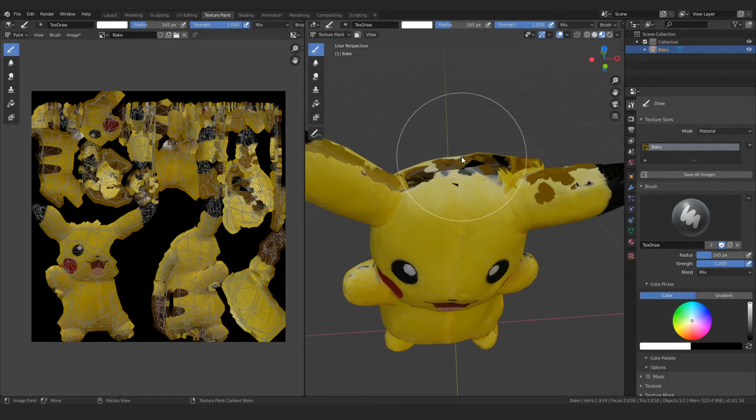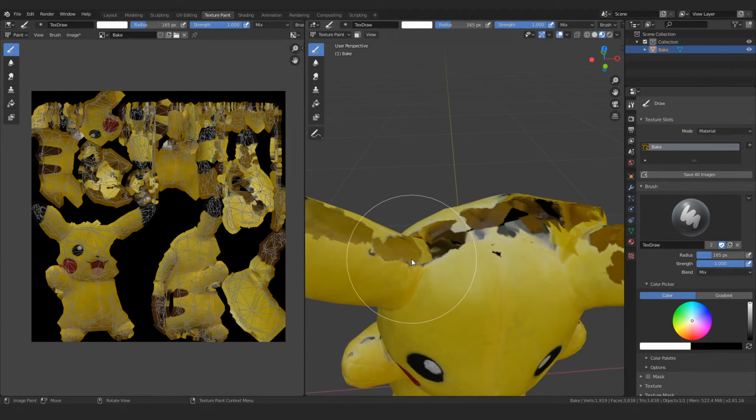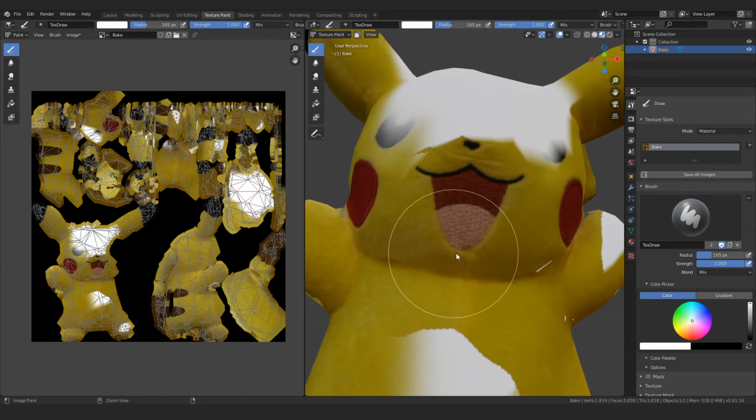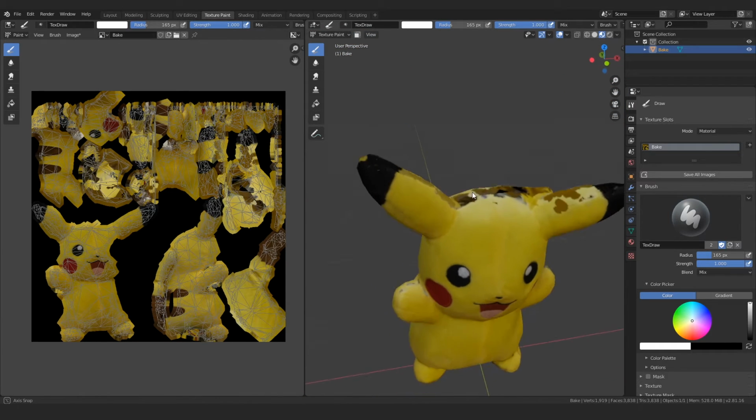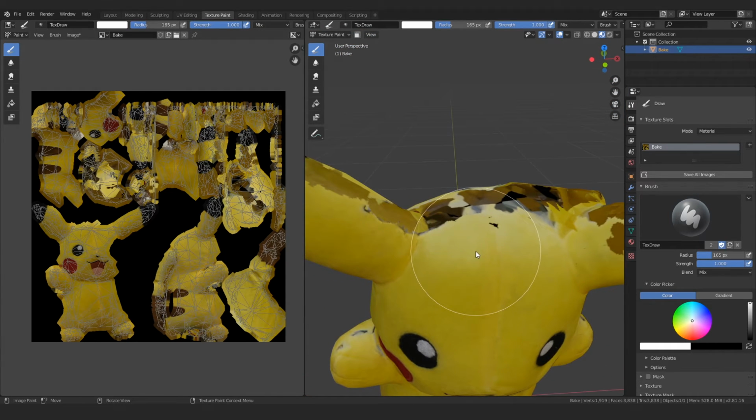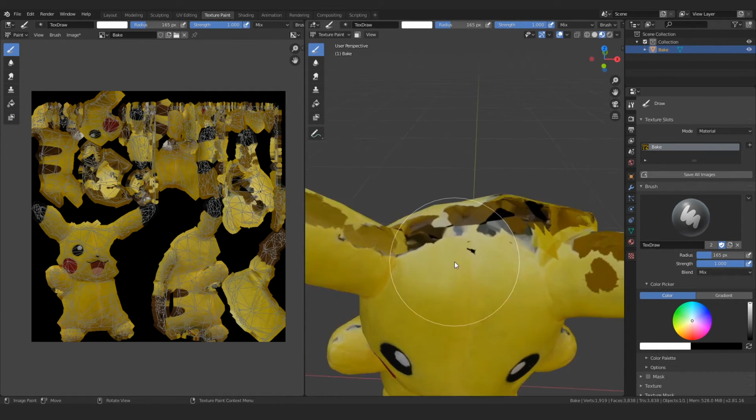Now, if we had to set this all up from scratch, it'd be a pain, but because we baked this texture and we had it selected and we moved over to texture paint mode, it's all set up for us. So that's the nice thing about new versions of Blender. Before you had to set this all up manually. Fortunately, now I can literally just start painting on the surface of Pikachu and making him white if I really wanted to do that. That's not what I'm trying to accomplish. But as someone who's used Blender before and had to set all this stuff up and had such a headache about this, fortunately, it's already set up for me and I don't have to worry about it. So I'm just very overwhelmingly grateful for that.